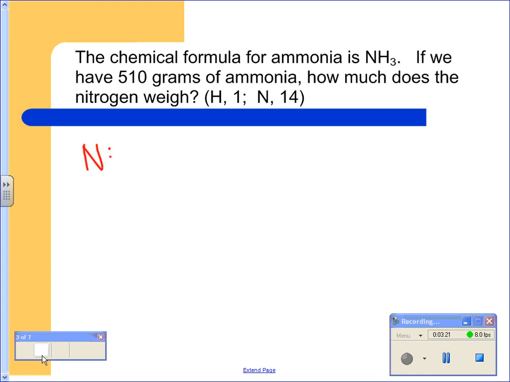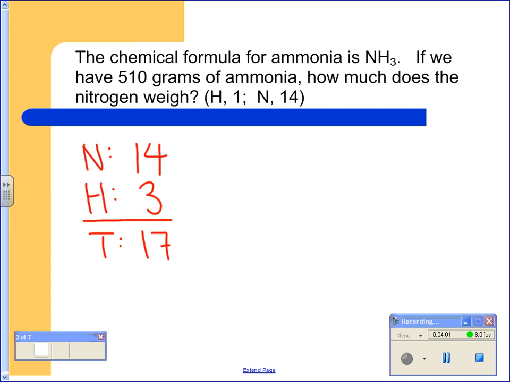So the nitrogen. How many nitrogens do we have? We have 1 of them. How much do they weigh? So if you only have 1, your total weight is 14. Does that make sense? For the hydrogen, how many do we have? They each weigh 1, so your total weight is just 3. Yeah, the one that you find on the periodic table. But they're not going to expect you to remember it for a math class. In science, you would have to know it, but not in math. So what's the total weight?